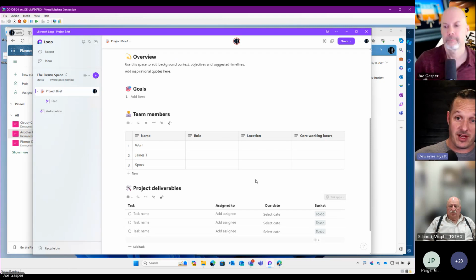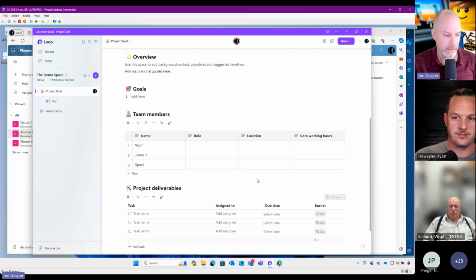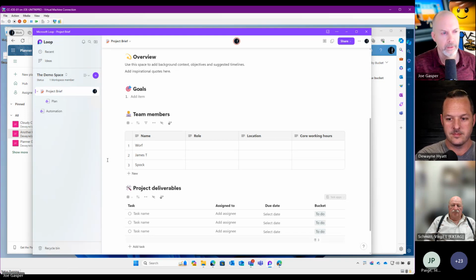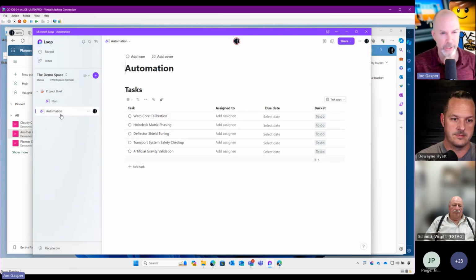But if you were starting fresh and you had no Planner plan, you could just punch in a / and create a task list. And that's kind of the same thing. It's just a little lighter weight is all. Yeah. If you've got some of those extras that you get with Planner, where you can connect a document or something like that, that might be a reason to keep using Planner currently, and pull it into a Loop page.